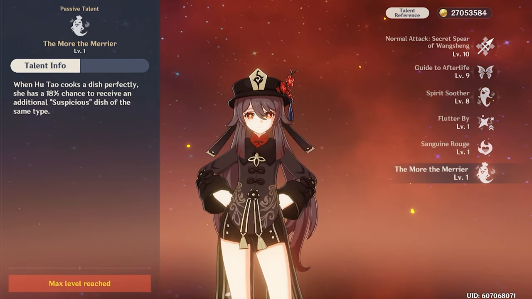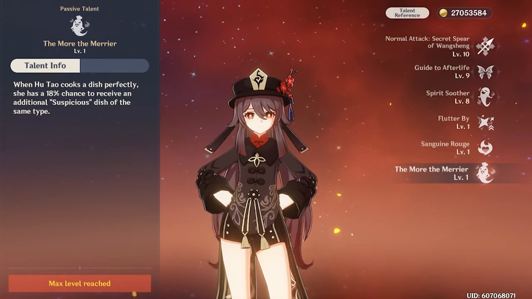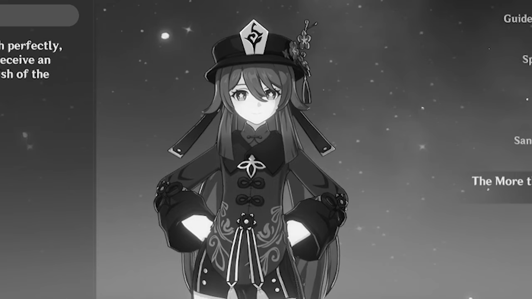And for the last passive called The More the Merrier, when Hu Tao cooks a dish perfectly, she has an 80% chance to receive an additional suspicious dish of the same type. Right, I forgot about this. She was the first one to have the cursed dish passive. I mean, I guess that's cool.